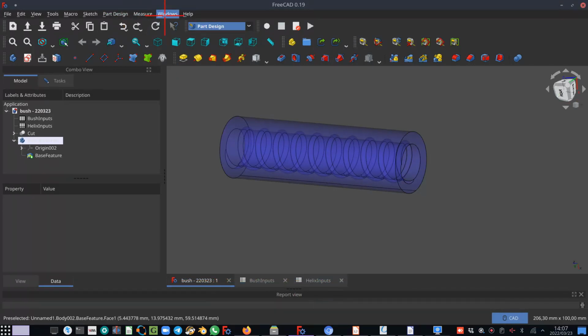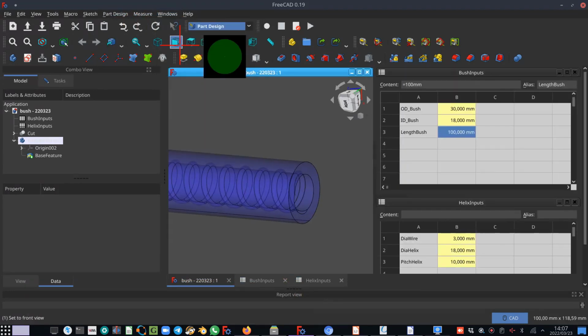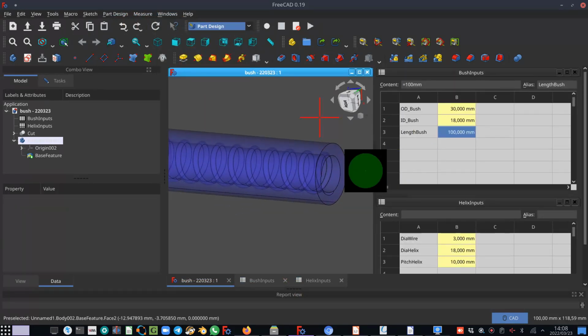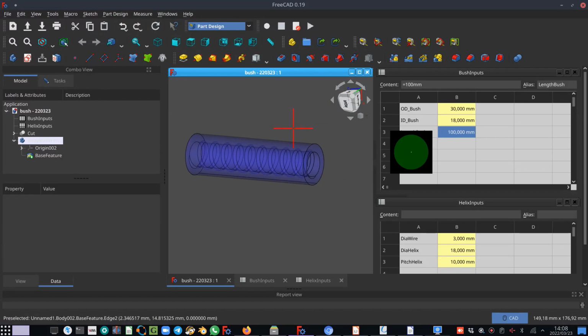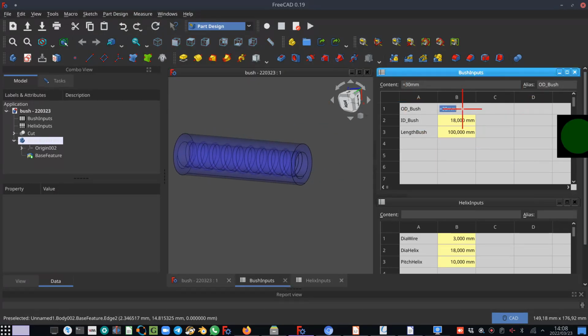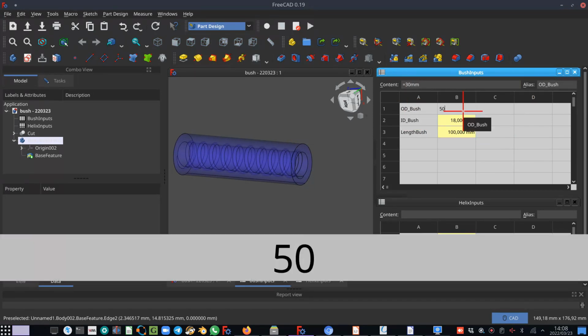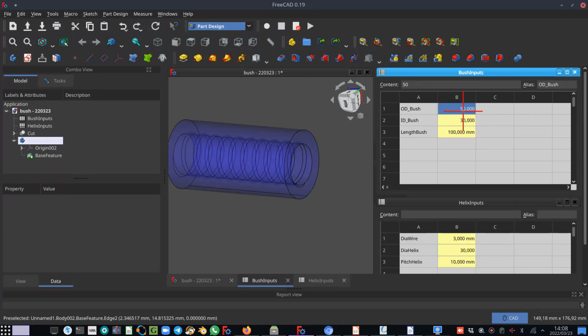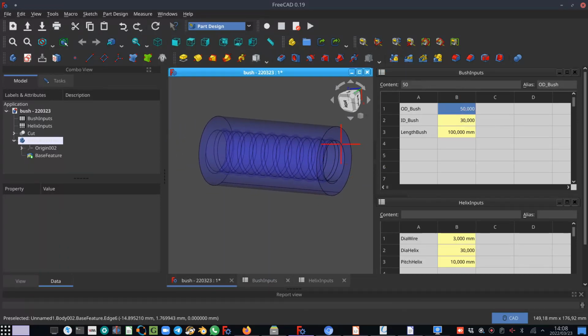So if I say Windows Tile, this is what it looks like. Okay, that's fine. So we can change the OD of the bush to, let's say, 50 millimeters. It's going to take a while to refresh. And there you go, the ID is obviously linked to the OD, so that updated.